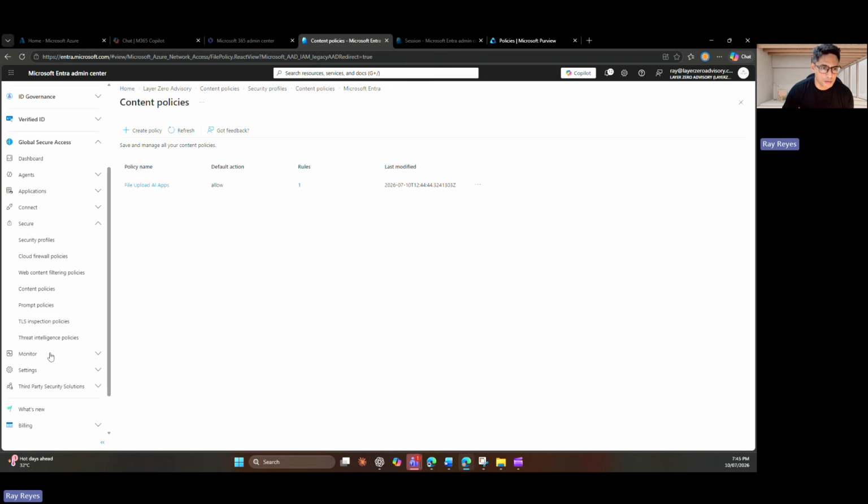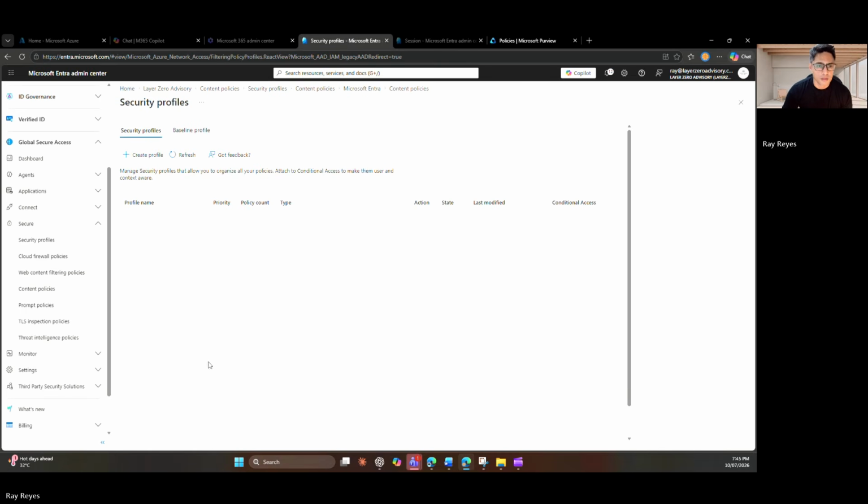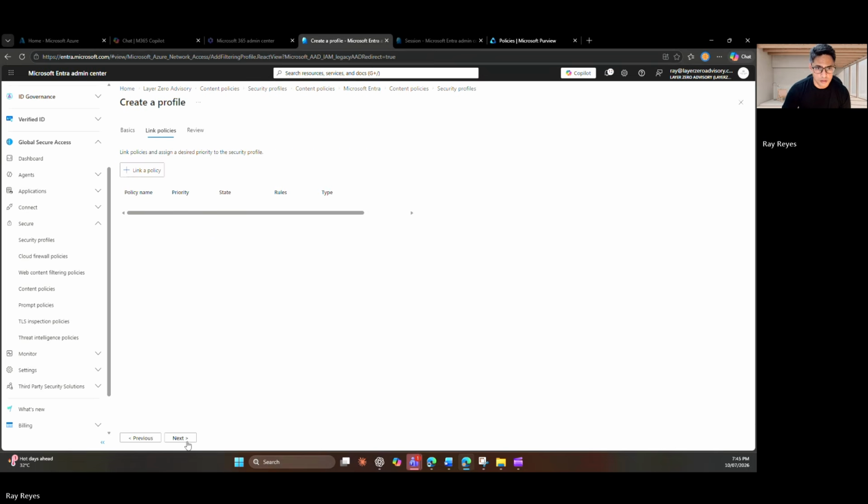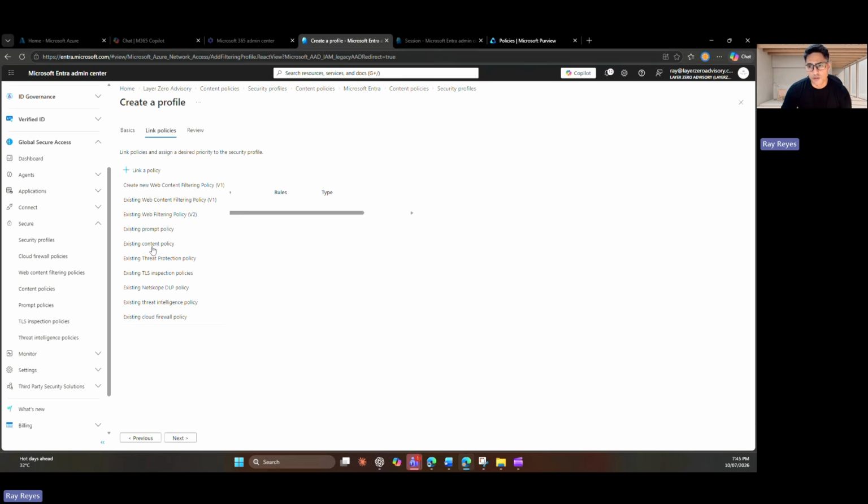Once we've done that, it seems like it's created. So we'll go to security profiles. And then we should be able to pick up the content policy that we've just created. So once we've created this profile, something stuck there, we'll go to linked policy, and then we want to choose the content policy here because we've just created one.